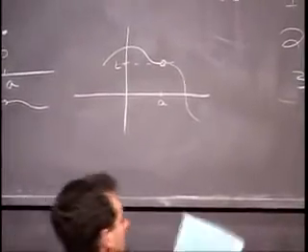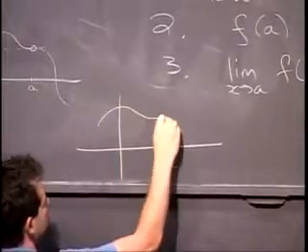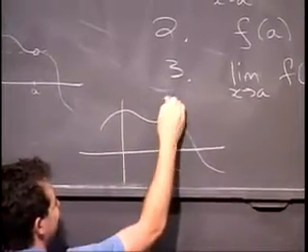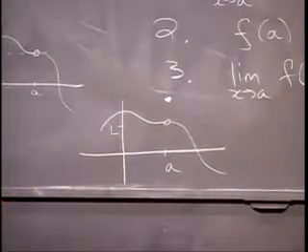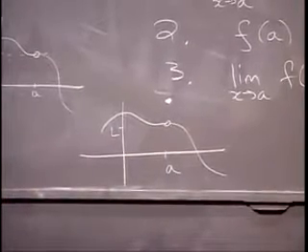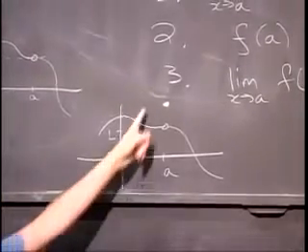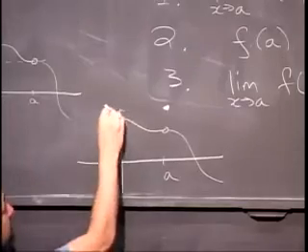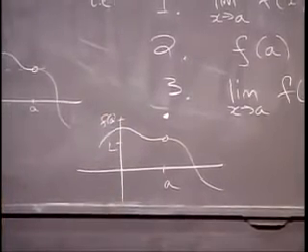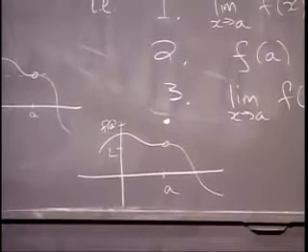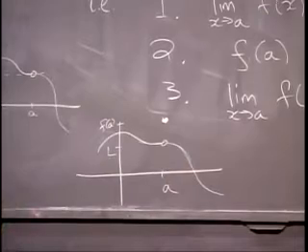Okay, how about this one? Well, now the two-sided limit exists, the function exists, and yet it's not continuous because they're not equal. Here is f of a. Okay? So it can't possibly be continuous. Indeed, if you actually want to draw it, you have to go there, take a break, come up here, and then go back down there. It can't possibly be continuous.